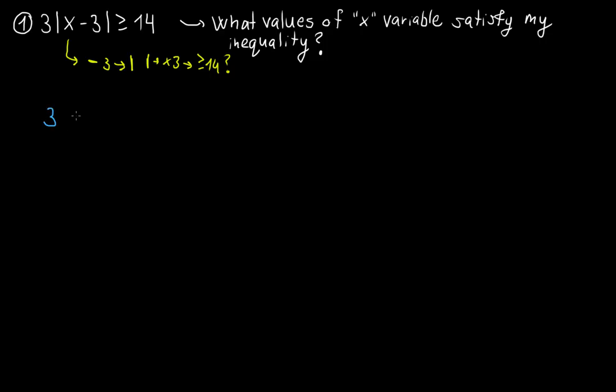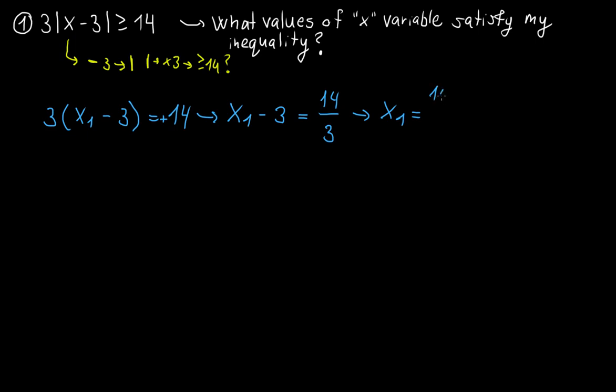So again, let's start with our first point. We get rid of the absolute value. We put an x1, which is our first point on our number line, and we put equals positive 14. I won't show this step by step. Firstly, I divide by 3. So x1 minus 3 equals 14 thirds. Oh my, we have a fraction because we can't divide it further. Next, I throw the number 3 to the other side. So we have 14 over 3 plus 3.